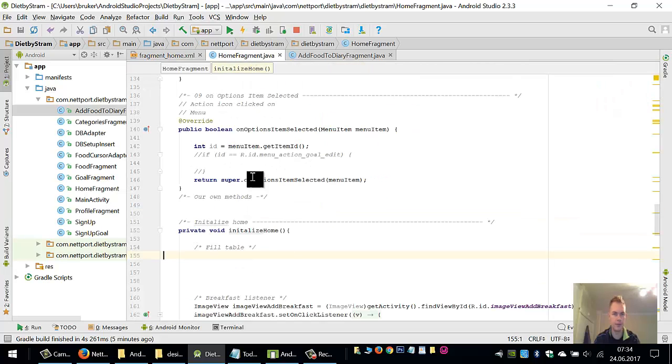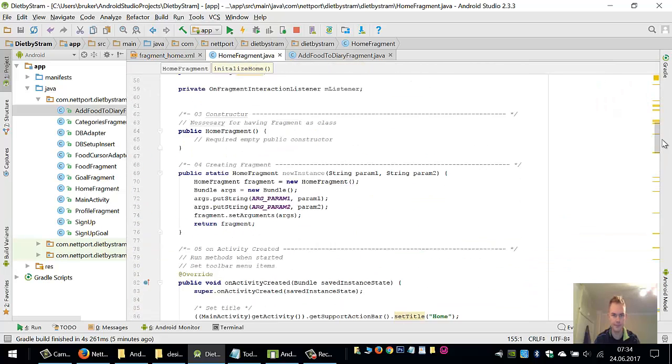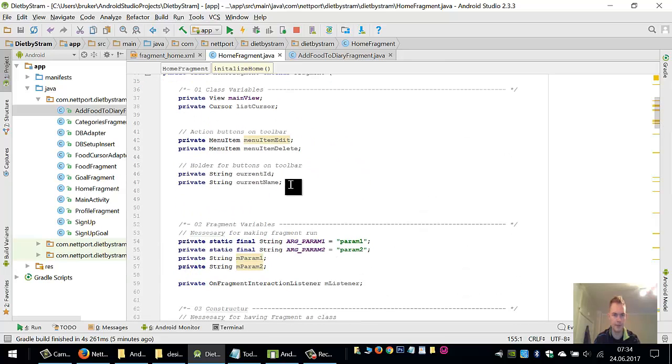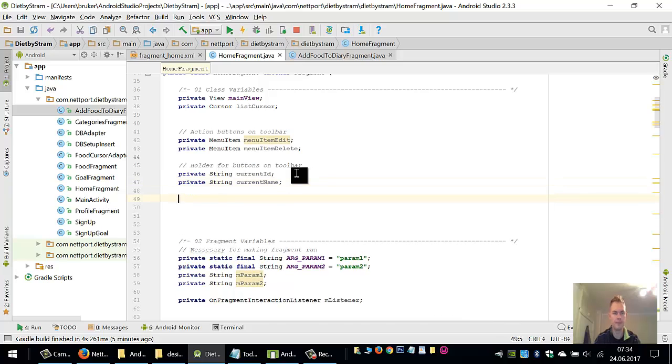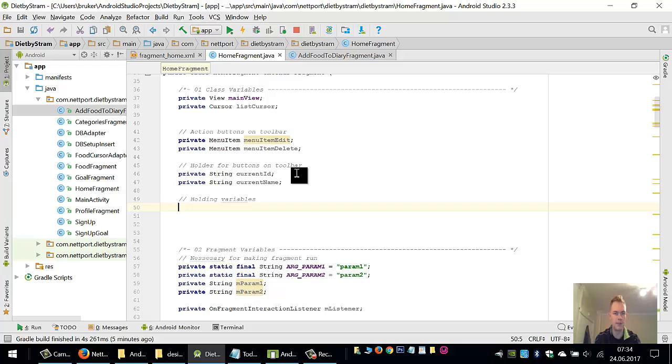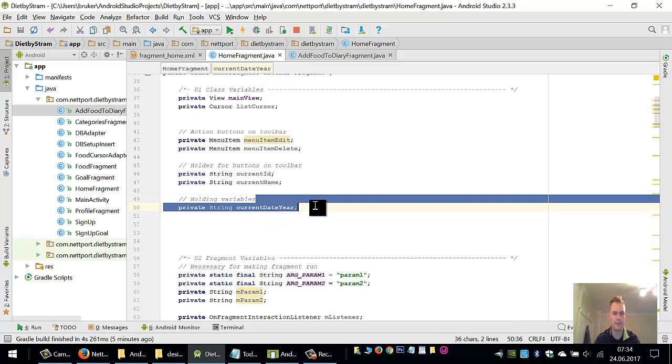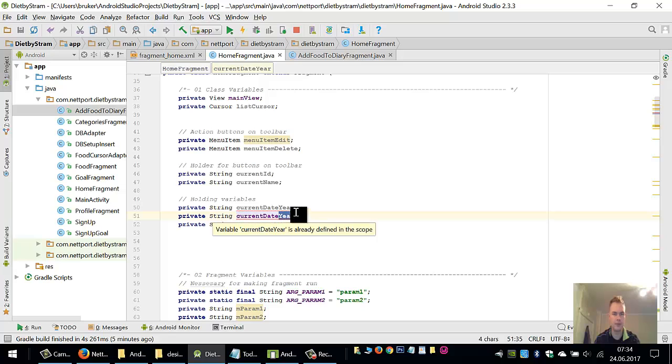Okay, let's go to a home fragment. We need holding variables. So I want to make it private string current date year, same for day and same for month.